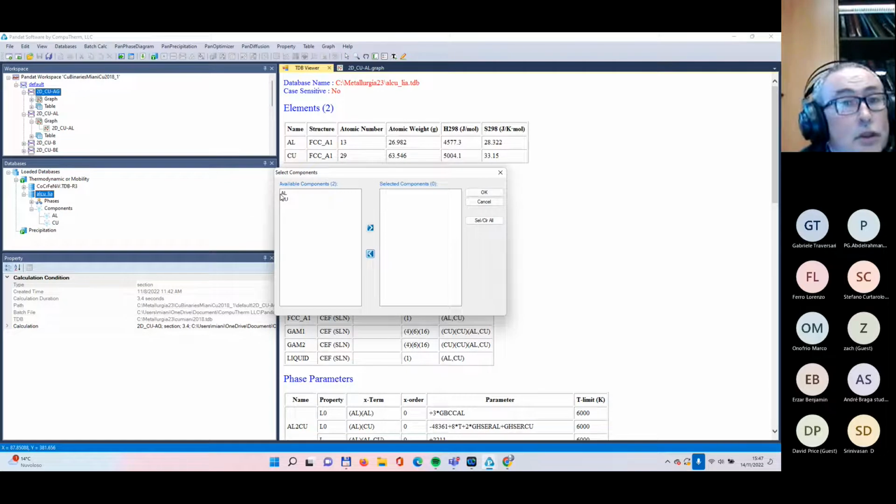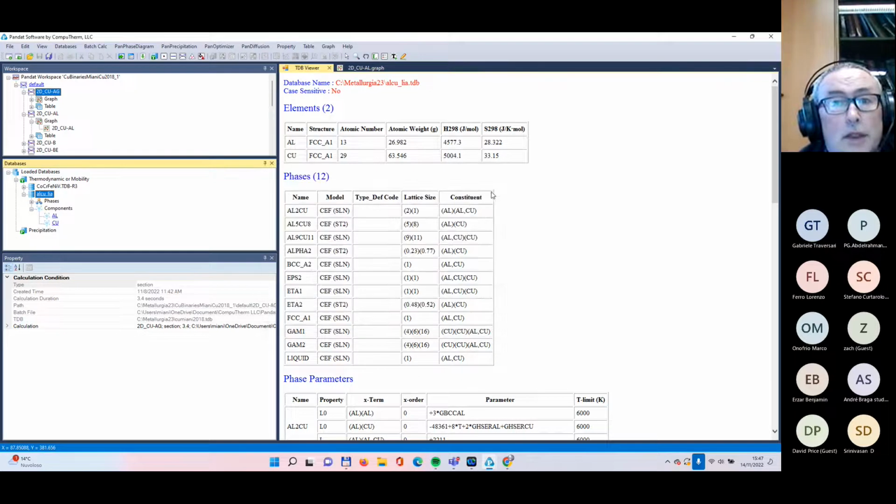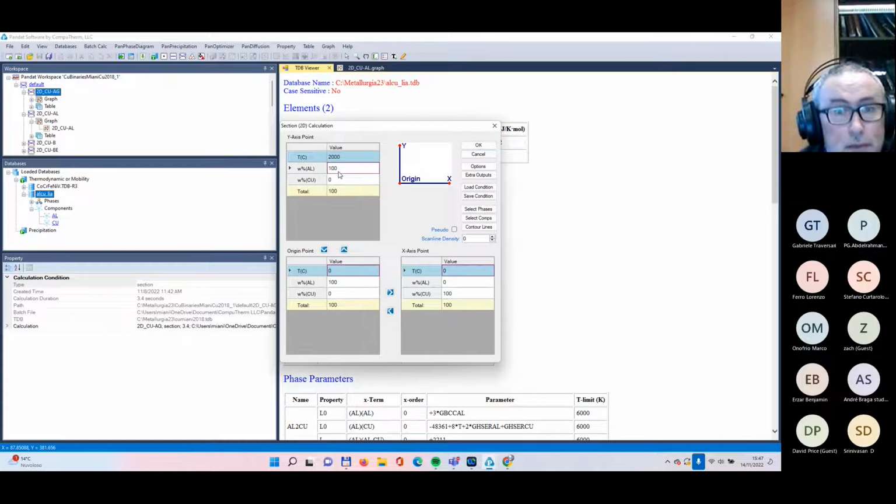You select only the two components, and you make your phase diagram. You can use this section calculation, as far as I hope you remember this icon there. But please keep copper on the left.